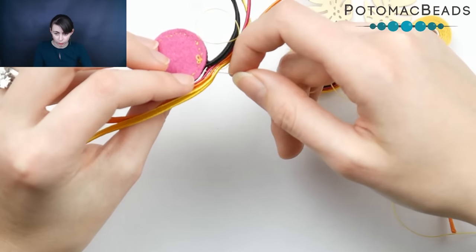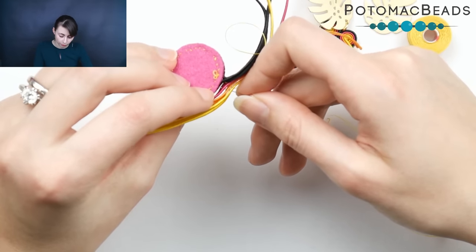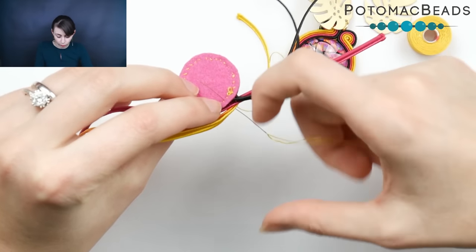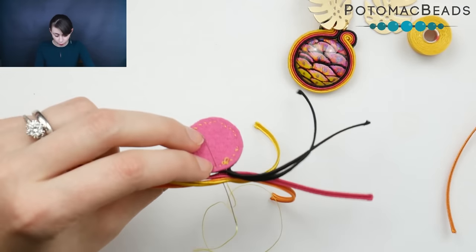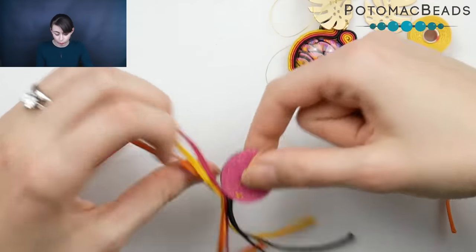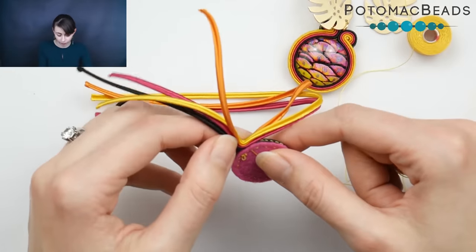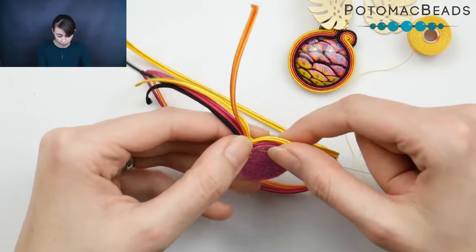And then I'm switching and doing the same thing like we did when we attached the black one. And I'm going through the backing. You don't have to if the backing is sometimes very short, but it's easier. There's no rule if you have to do it or don't. Just do what makes you comfortable and what makes the work easier for you, basically.